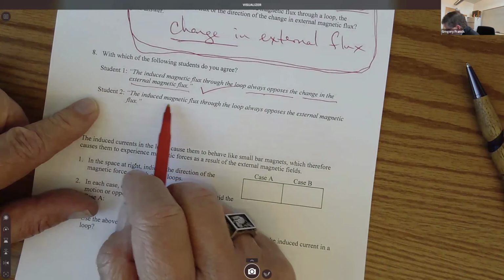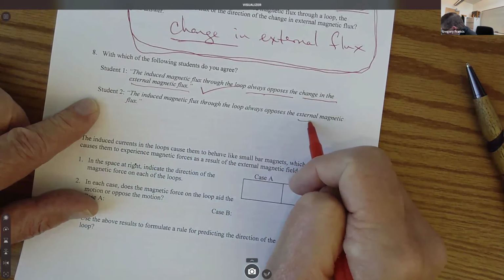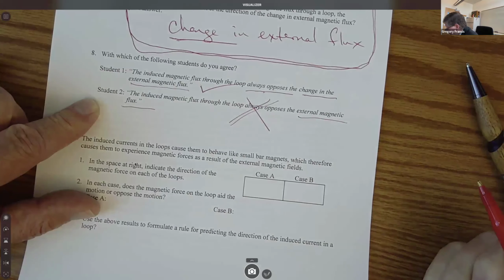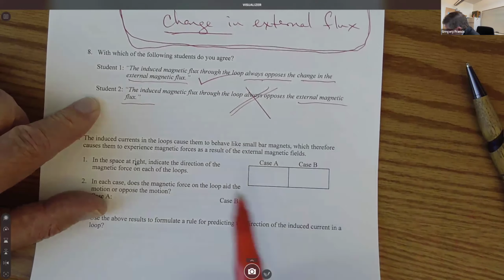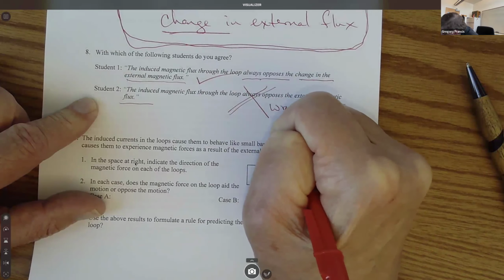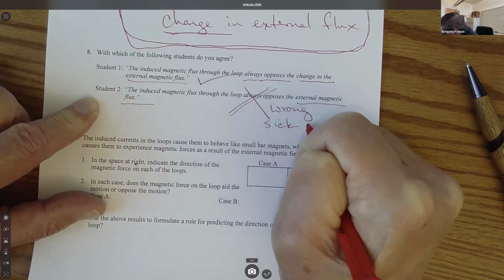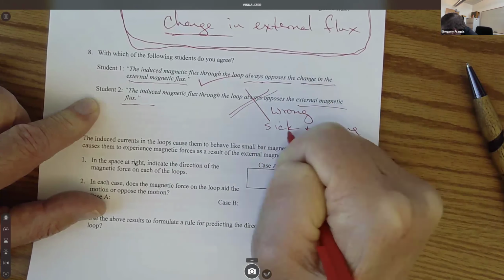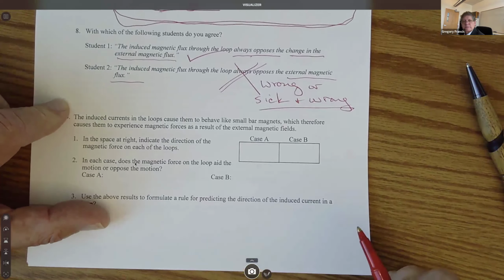Student two says the induced magnetic flux through the loop always opposes the external magnetic flux. Well, no, that was true half the time, and in that case, it was just by accident or coincidence. So this is just wrong.